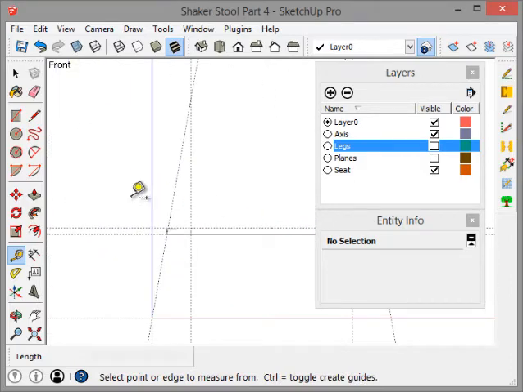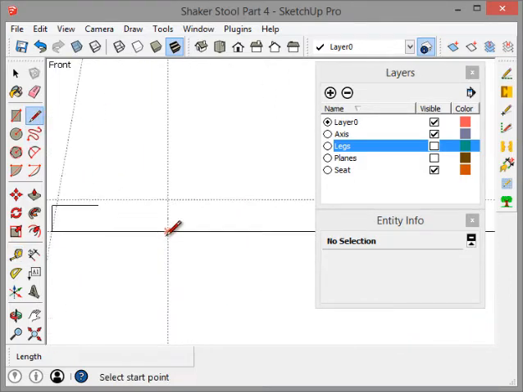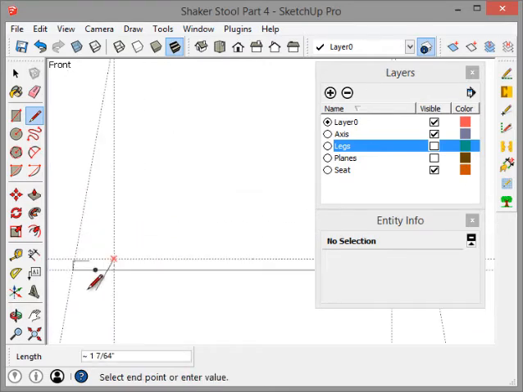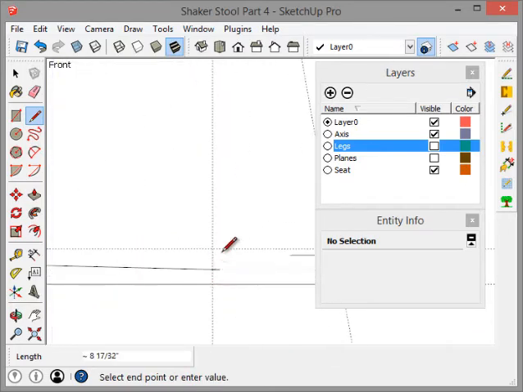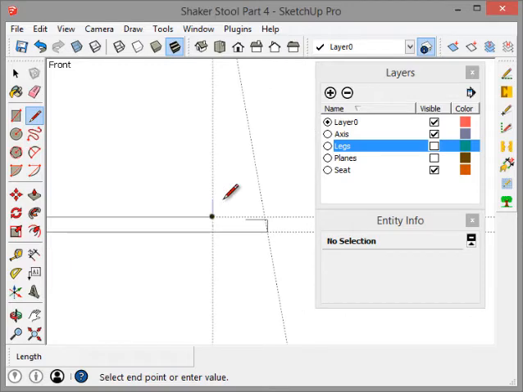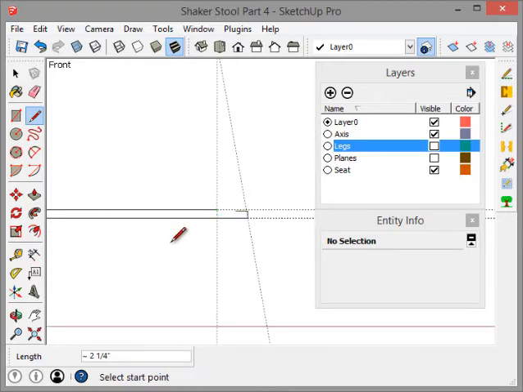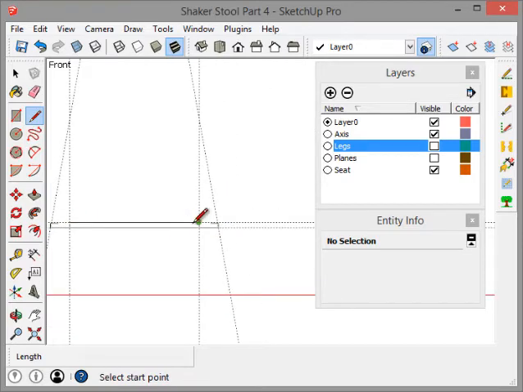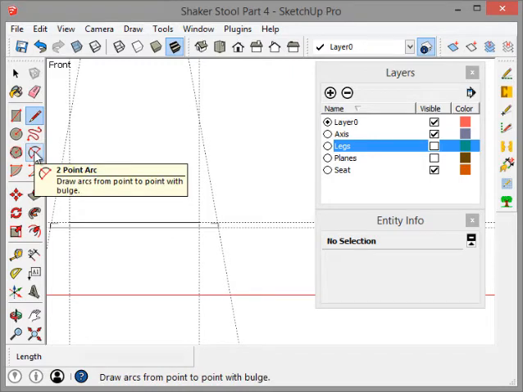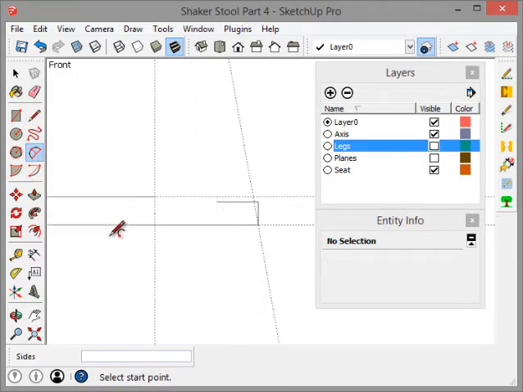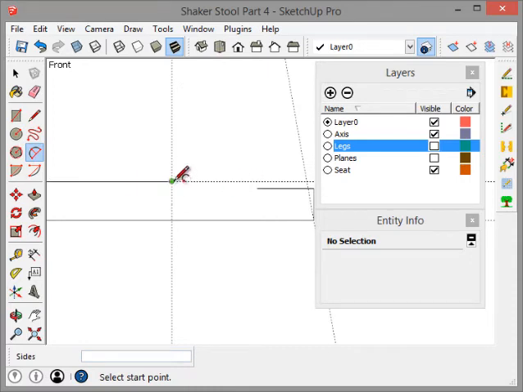And now I can draw a line from this point to this point. Lastly, I need a curve. I'll use this curve tool right here, the 2-point arc tool. I want a gentle curve going from there to there.